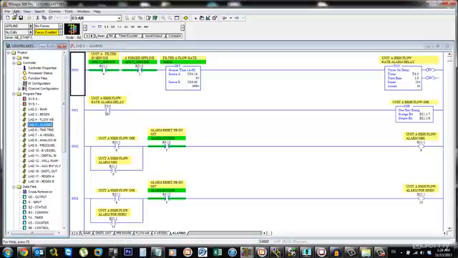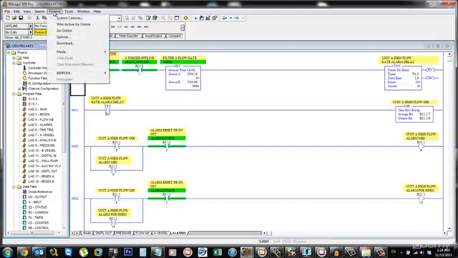Of course, you've got the standard menu bars across the top. Up in this top left block right here, we have the ability to go online, to download a program to the PLC, and to upload a program from the PLC. We can select which PLCs we're working with in the comms menu.